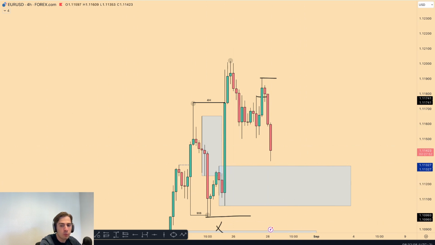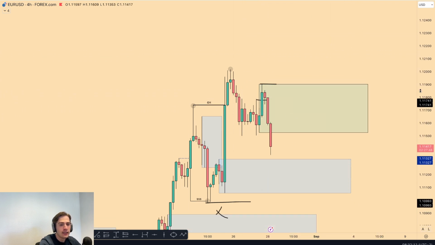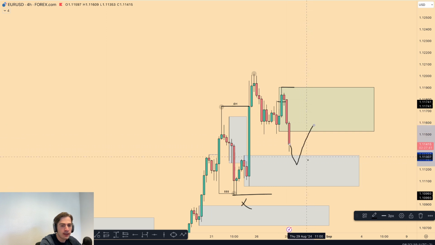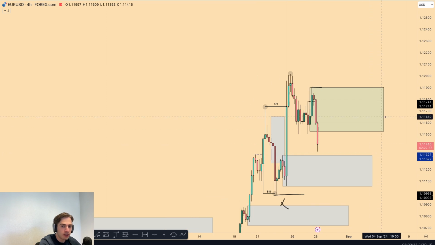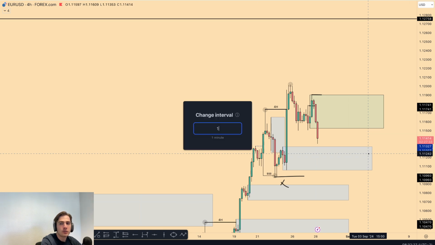For the rest, what I'll be waiting for is to see if the supply zone over here gets validated. Let's see how this 4-hour candle closes. Maybe, let's say, initial push towards here, then a pullback, and then we can look for shorts on a low break over there to see if we can be early into a potential pullback here on EURUSD downwards. So that's EURUSD on the 4-hour.